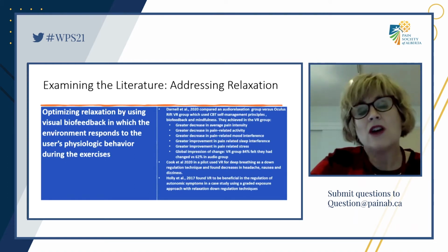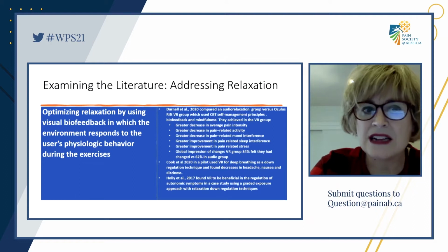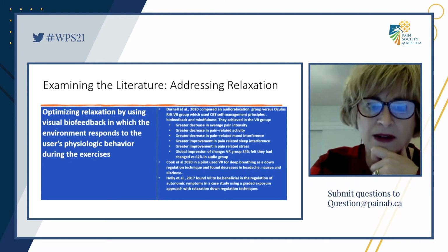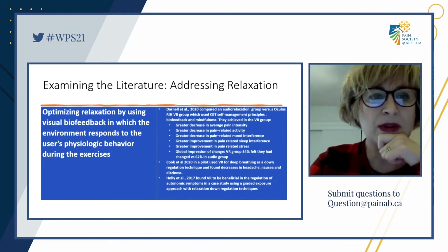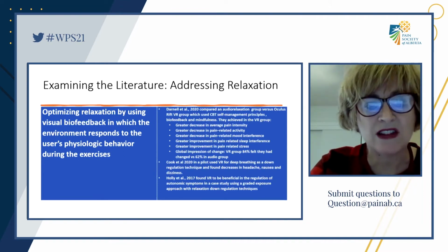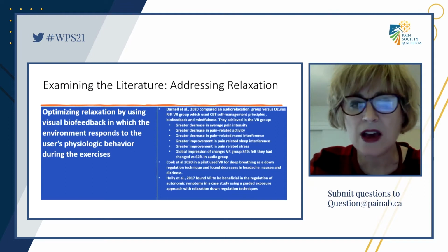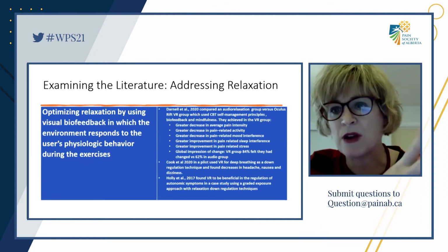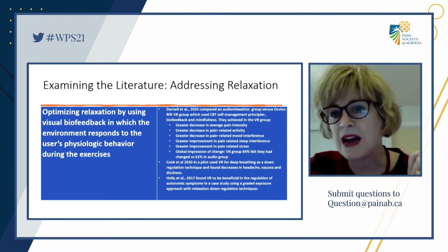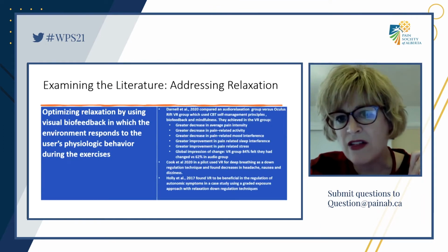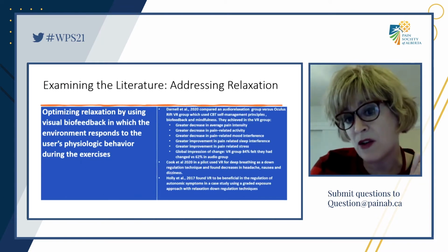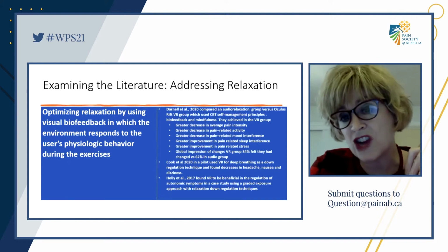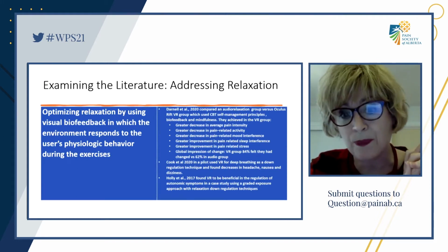And we also can use VR for relaxation, and optimizing relaxation really promotes downregulation of pain by using visual biofeedback, in which the environment responds to the user's physiological behavior during the exercises. So Darnell et al. used a combination of CBT, self-management principles, biofeedback, and mindfulness. And as you can see, they got a pretty good success overall with, most importantly, the global impression of change from the patient group.